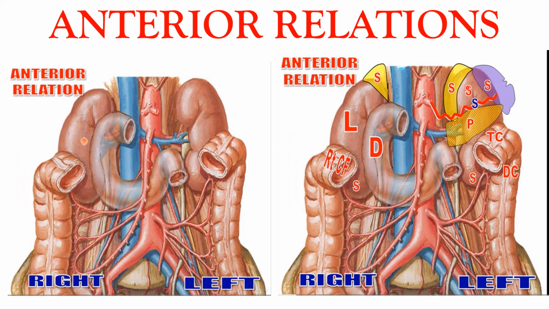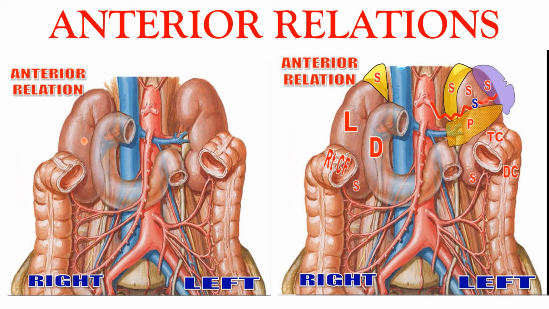On the upper medial part, the related structure is the suprarenal gland. Upper lateral, we have the spleen. This area we have the stomach, and then there's an artery here called the splenic artery. So you can see there are 4 S: upper medial, the suprarenal gland; upper lateral, the spleen; this area the stomach; and then the splenic artery.